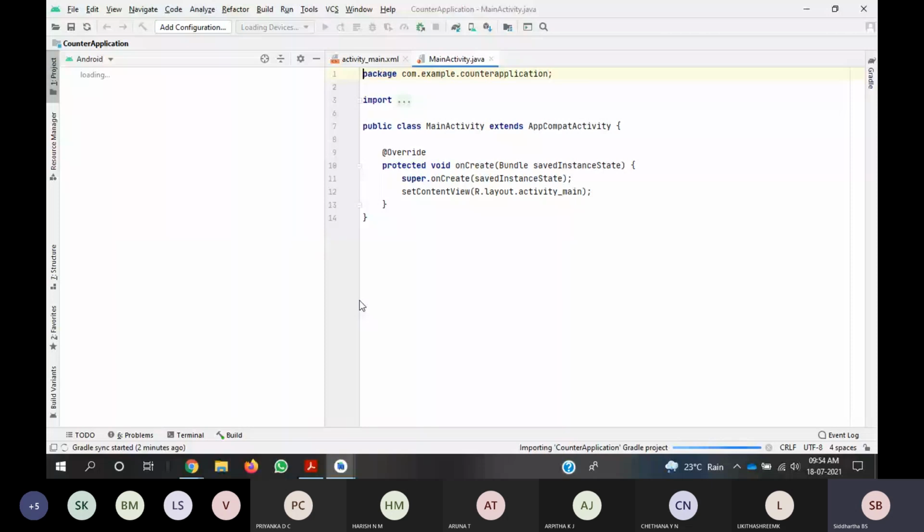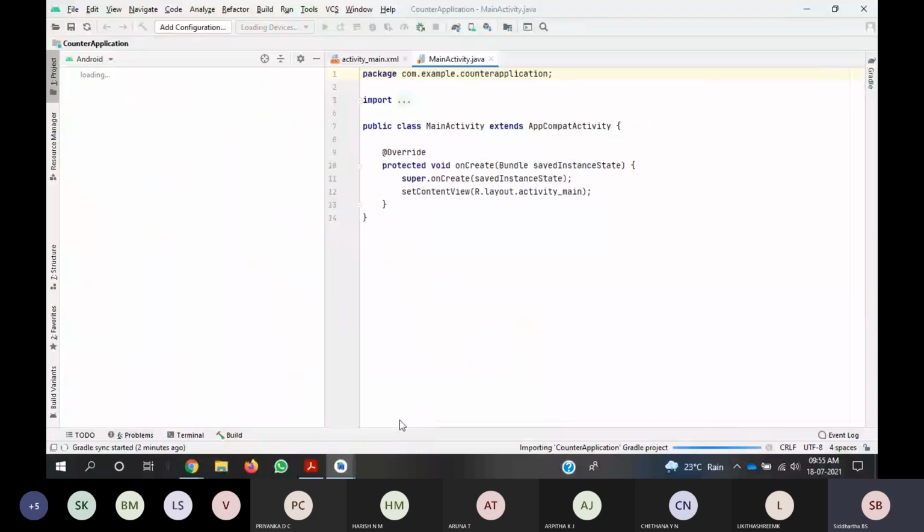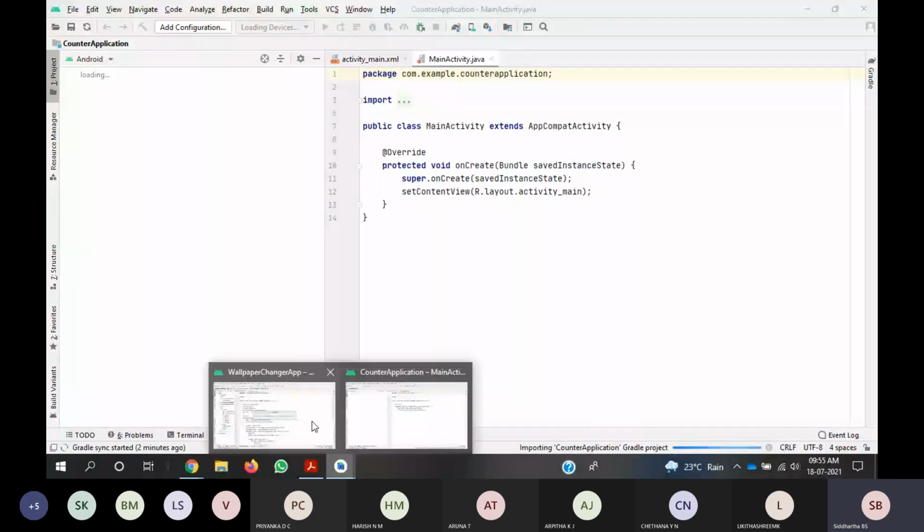Let's wait. See, when you open two projects like this, it takes so much time.